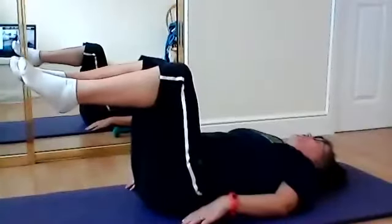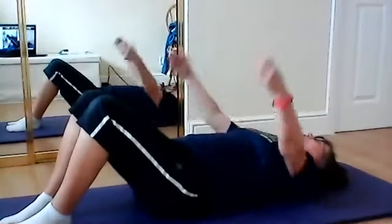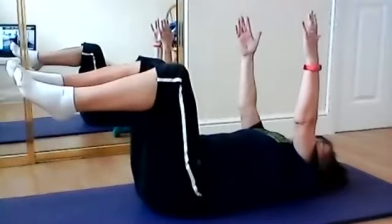Breathe it in, relax your shoulders. And breathe out, tap them down. Hold it. Lift your arms up, relax your shoulders. Lift your feet up, so pushing down through your back. Draw into your spine. Deep breath in.